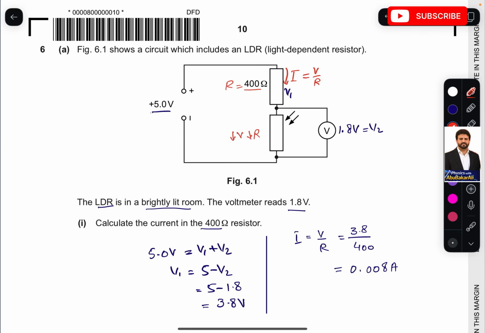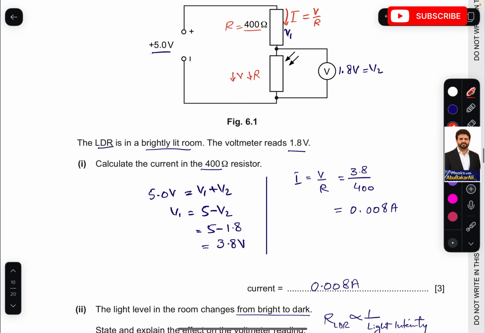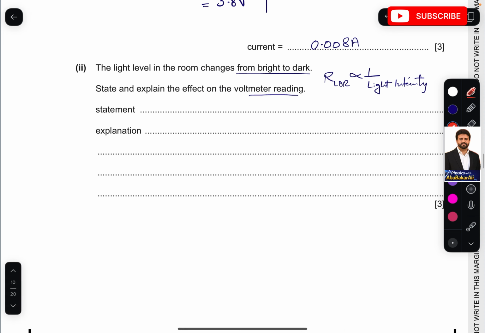And if the voltage is decreasing for this part, sorry, I'm doing the opposite, sorry. Light is not increasing, light is decreasing. So light decreases, so resistance increases, so voltage will also increase. Okay, so for the LDR, simply, what we have to write down, it's increasing. The voltage will increase. Why?